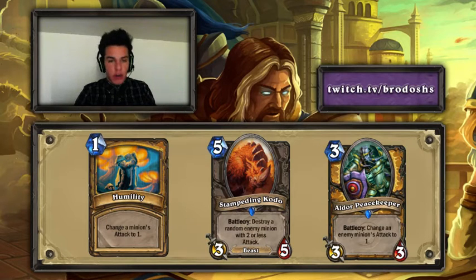So they're generally decent because all of them are generally good. They can deal with some stuff. He can deal with a Gurubashi Berserker, for example, Mayexna. I don't know what your opponent plays at whatever rank you are, and also Aldor Peacekeeper and Humility can deal with stuff like War Golem, Boulder Fist, whatever big minion your opponent has.